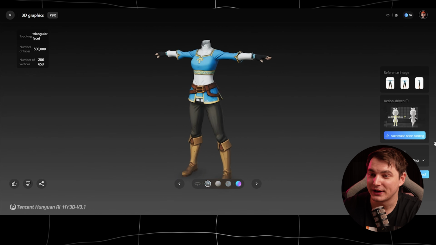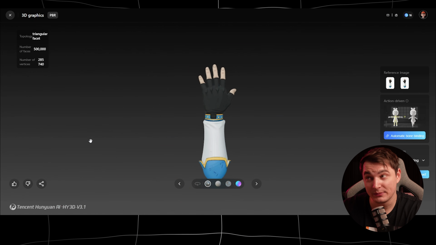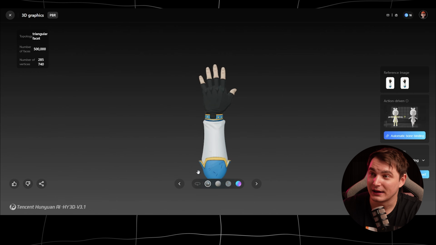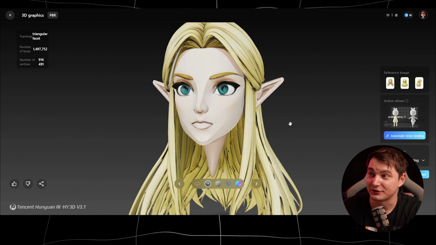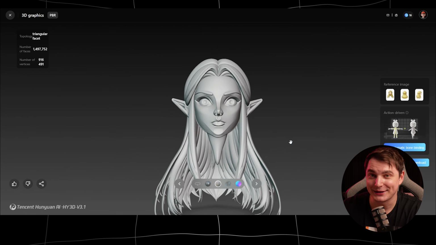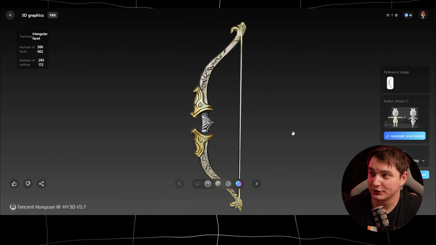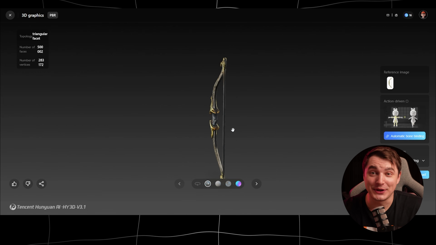So of course I created the hands separately as well. Okay, and here's the hand. Well, way better. All fingers spread exactly as we need, and a little bit of a toon shader. And we're gonna go with the head, and here's the result. And the result is beautiful. Some problem with the neck, but we're gonna address that in sculpting. And the bow as well. Looks good. Okay, so now let's download all the models and drag and drop them in Blender.